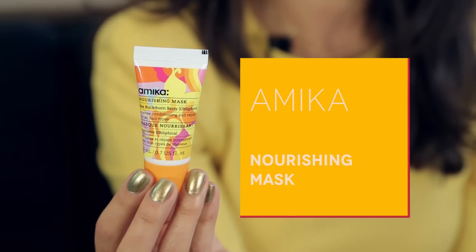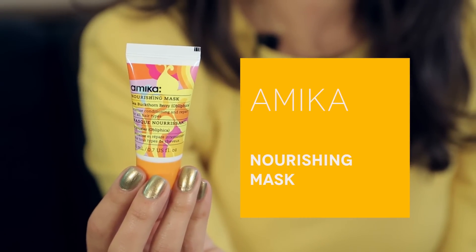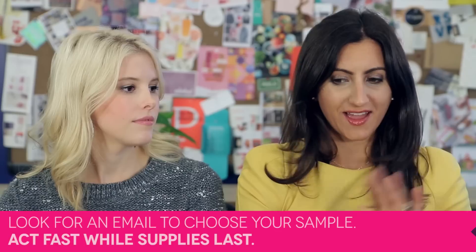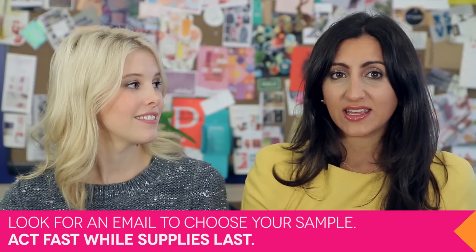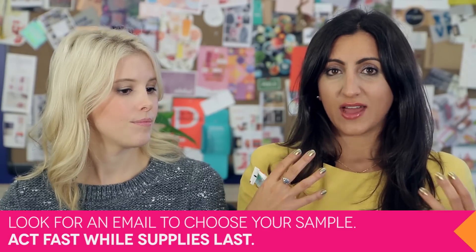The next sample is from Amica. I swear I don't only love Amica because their packaging is the cutest, but it is definitely an added bonus. This is a mask from Amica. It's made with Oblifica oil. I use masks because I'm really rough on my hair — I heat style all the time, I work out a lot so I take a lot of showers, and I'm really worried about split ends. That's what this is going to help you with. Once a week, I put this all over my hair in the shower, especially get the ends, let it sit while I'm doing other stuff, then rinse it out. After, my hair just feels really shiny, really soft, and it helps repair split ends.